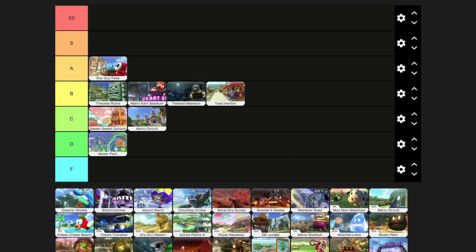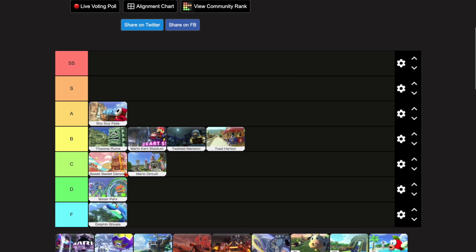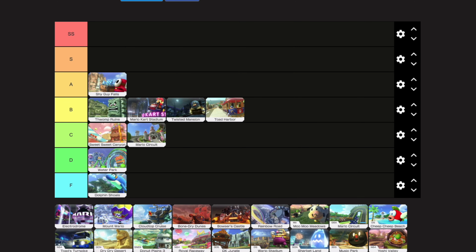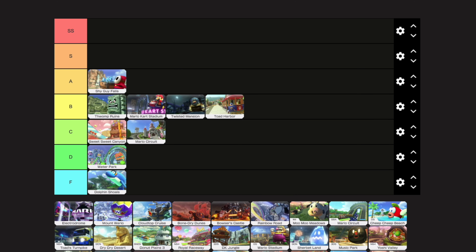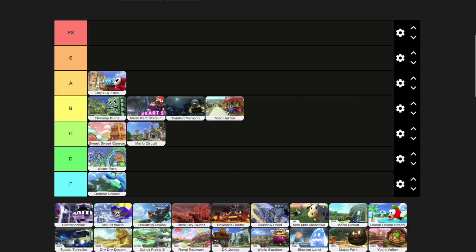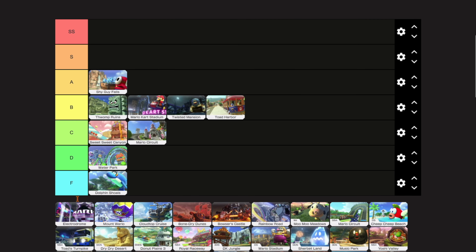Dolphin Shoals. Sorry guys, this is going in F tier. Underwater physics, it just does it for me. That's all I gotta say. Most of the track is underwater, it's just green and blue the whole track. I think those are pretty colors, but I don't necessarily like the underwater feel, and in the big open underwater section, I always end up falling, and it's just not a fun time.